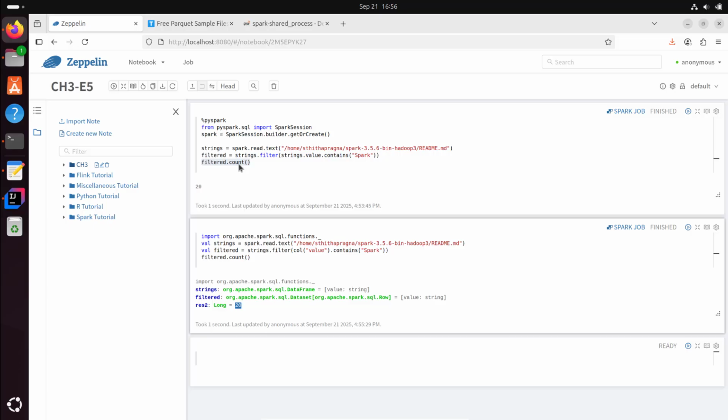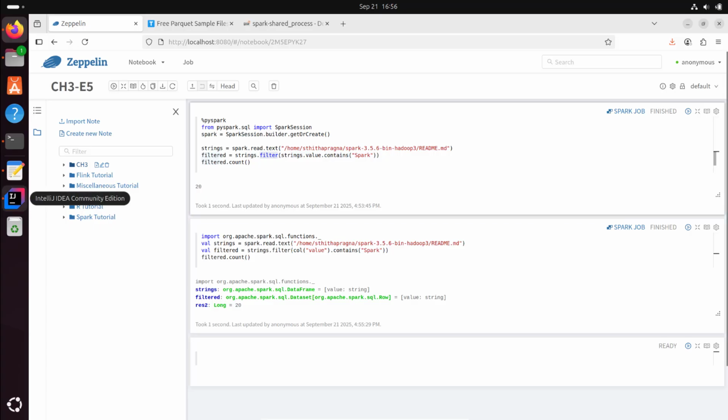For example, like the filter function we used here, or the map function, those are examples of narrow transformations. Your filter only needs data from that partition. It doesn't need data from all the partitions combined for these narrow transformations. Whereas wide transformations, output partitions depend on multiple input partitions.